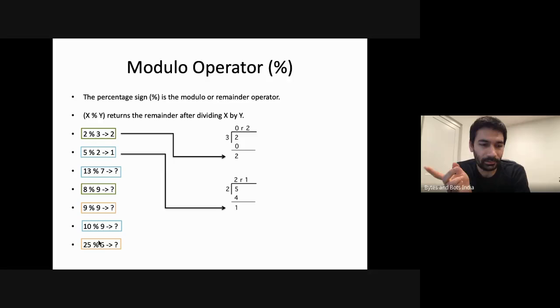The result is 1, right? If you add 1, that's the wrong example. Let me think of a better example to put this point forward. But okay, so let's look at 13 modulo 7. The result is 6, right? Now, if you subtract 6 from 7, the answer is 1. If you add that 1 to 13, it makes it 14, and that's completely divisible.